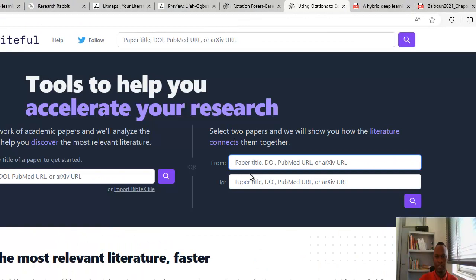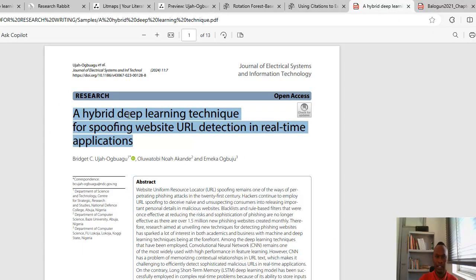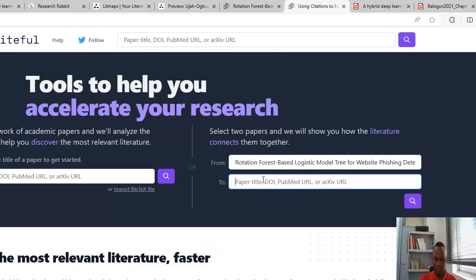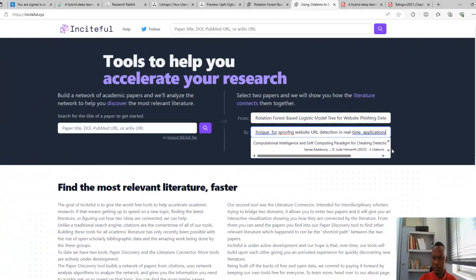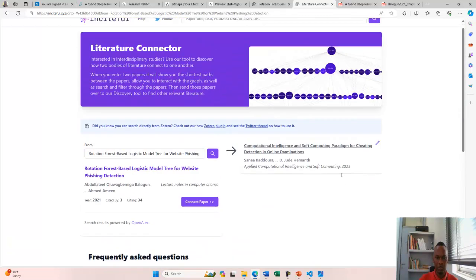I can also use this Insightful platform to establish relationship between two articles. So let me paste the first title of my article, then this, and see how it works. So it will give me a list of articles that are related to those two articles.